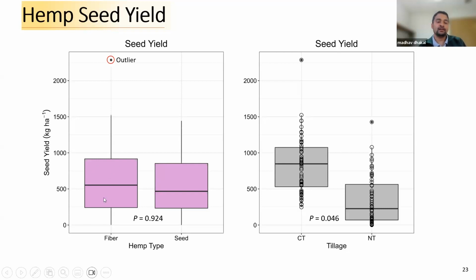I would say some varieties or cultivars can be dual type, so you can take advantage of having seed and fiber, but be careful about the fiber quality, because some fiber type hemp produce good quality fiber, while some seed type hemp produce some fiber, but the fiber quality may not be good. So with dual type hemp, you should consider the quality of the fiber as well.